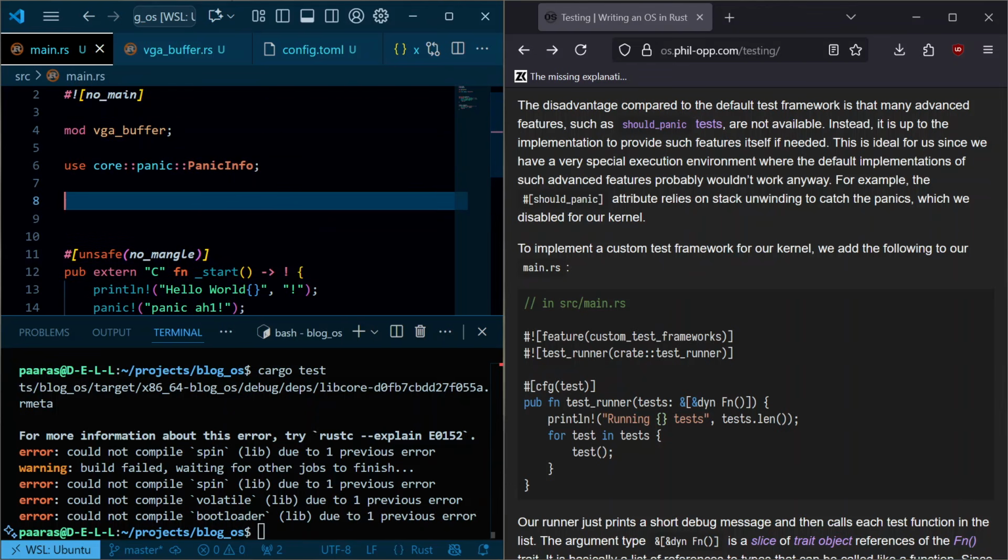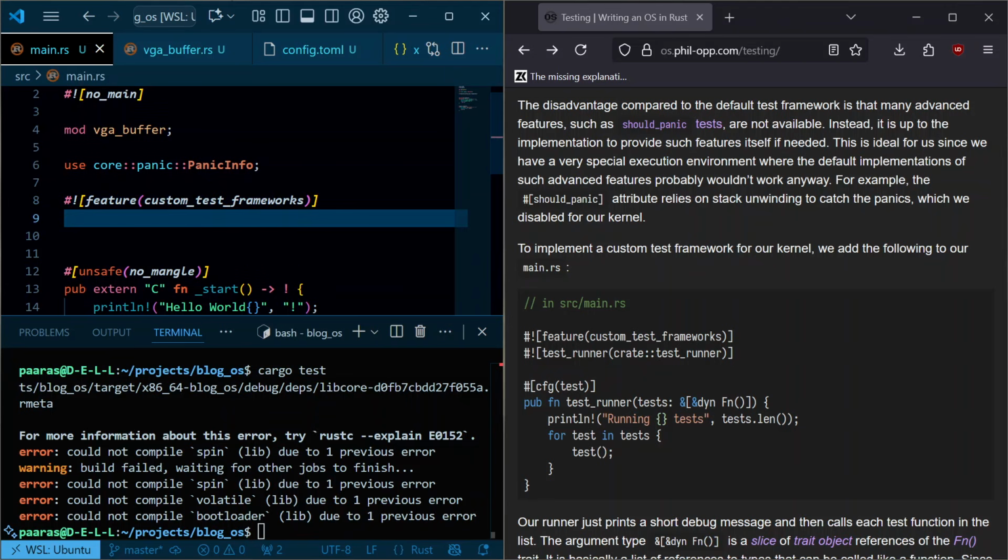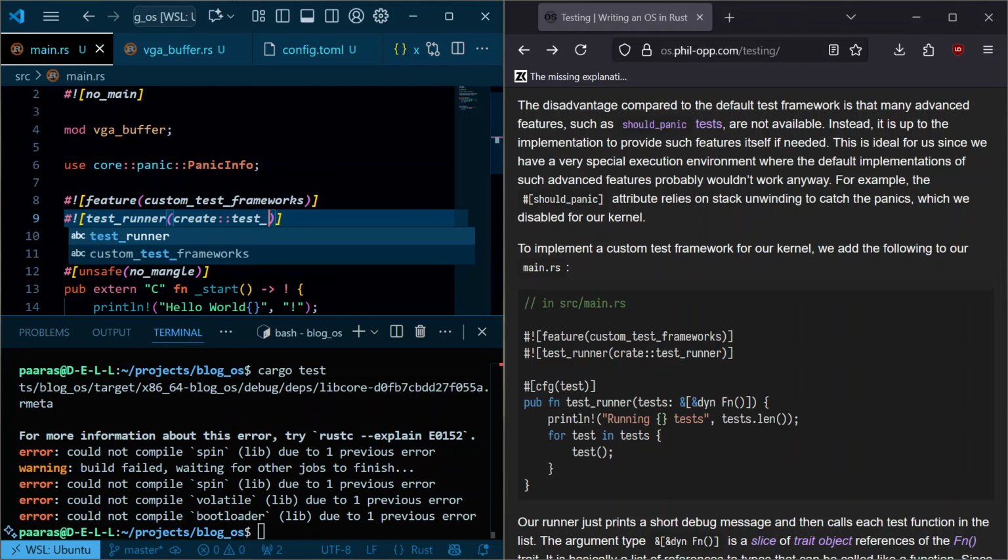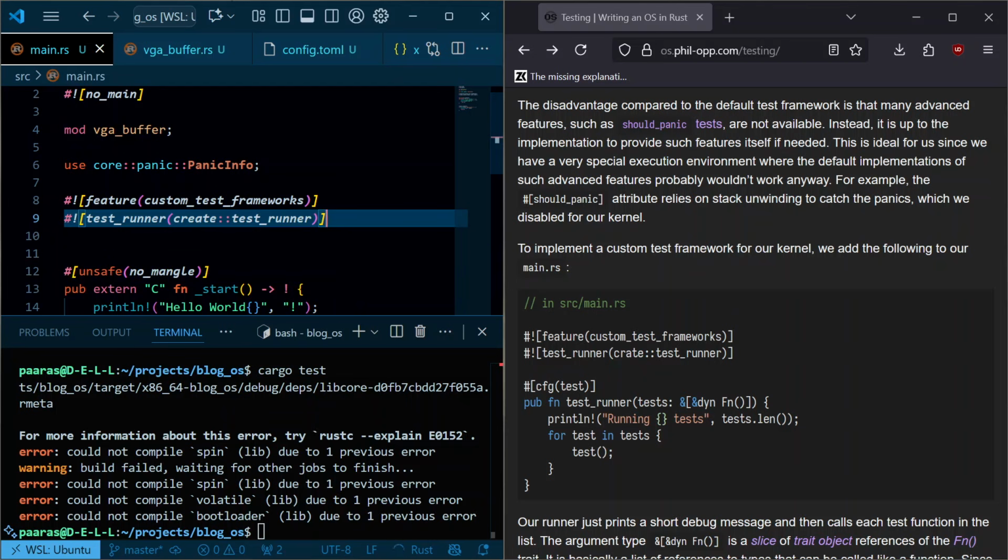I guess there's a feature custom test framework, and the same for the test runner, the crate. So, yeah, many functions.